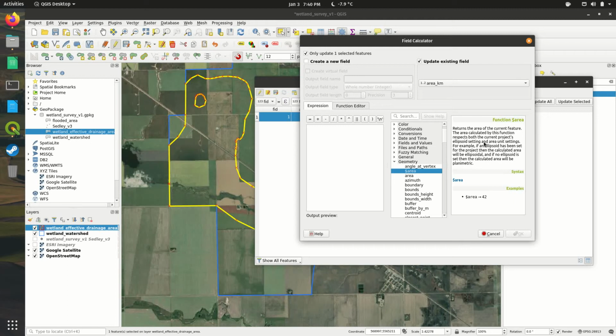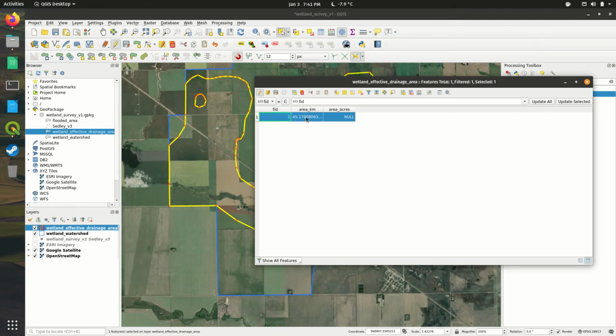We want to keep it as that because the UTM coordinates are in meters, and we'll want it in meters. So we'll do equals area divided by 1,000. Right? No, it's 10 to the 6. So area divided by that, and click OK.